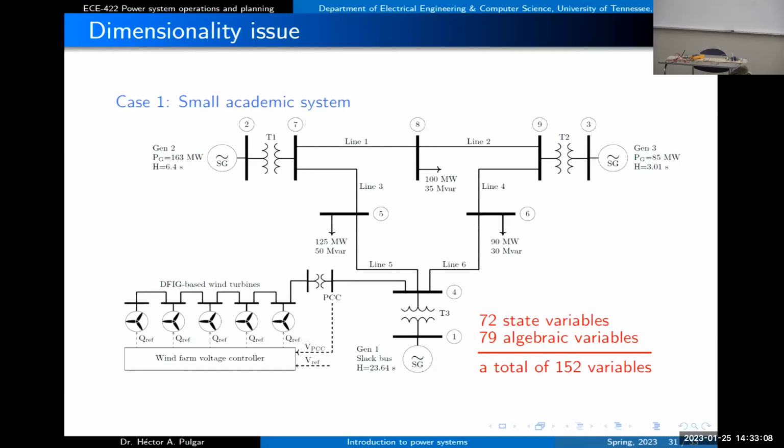But in this system, you have three generators, transmission lines, transformers, and also here, I put an additional transformer and 5 wind turbines. So how big is the system we need to deal with? Here is the description. We need 72 differential equations with the state variables and 79 algebraic variables. These two obtain the voltages and the currents in the grid. So in total, 152. Is that a problem? It can be a problem. So this system is simple, but look at the number.